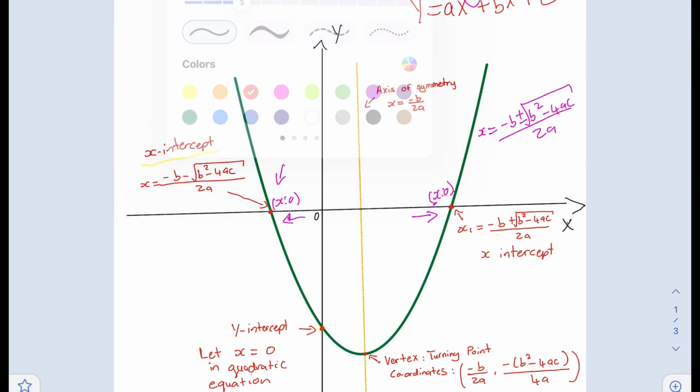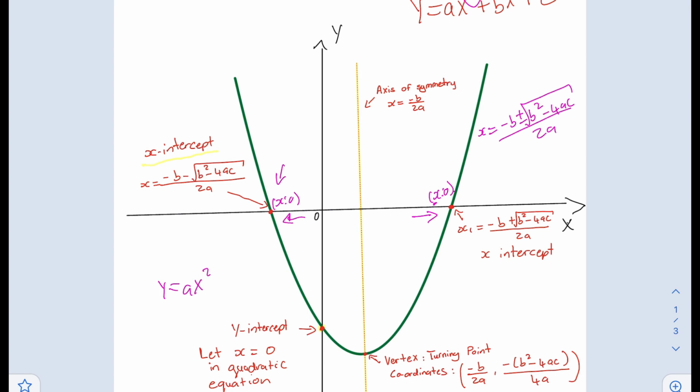So if you were to substitute over here, because this is y equals to ax squared plus bx plus c, y equals to, now we're finding the y-intercept, so x is equals to 0. And so we substitute x equals to 0 in the quadratic equation. So it's going to be a times 0 squared plus b times 0 plus c. All of this is 0, because when you multiply by 0, it's 0. So y is equals to whatever the c value is over there. As well over here, x is going to be 0 when you're writing the coordinates, and y is going to be a particular number that you get from solving this equation.